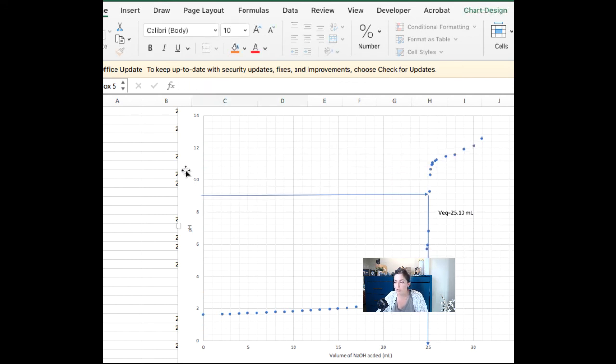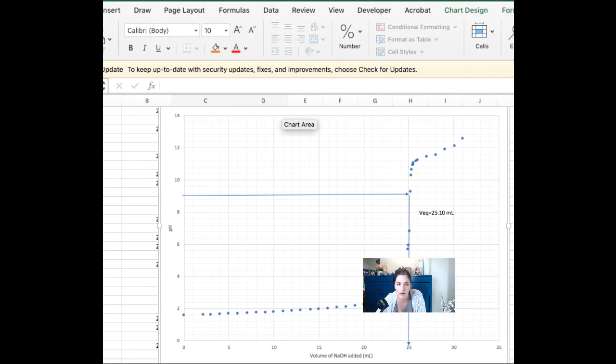So that's what you'll need for the titration curve. There's another video that is already uploaded on Canvas that will walk you through how to make the derivative plot, which you will need the same annotation. So you'll need to show what the volume at equivalence point is. You'll need to indicate on the graph where the equivalence point is. But actually constructing the graph is a little bit different because you're using slopes. So pay attention to that video as well so that you can do both of your graphs for the sodium hydroxide and hydrochloric acid post-lab portion.